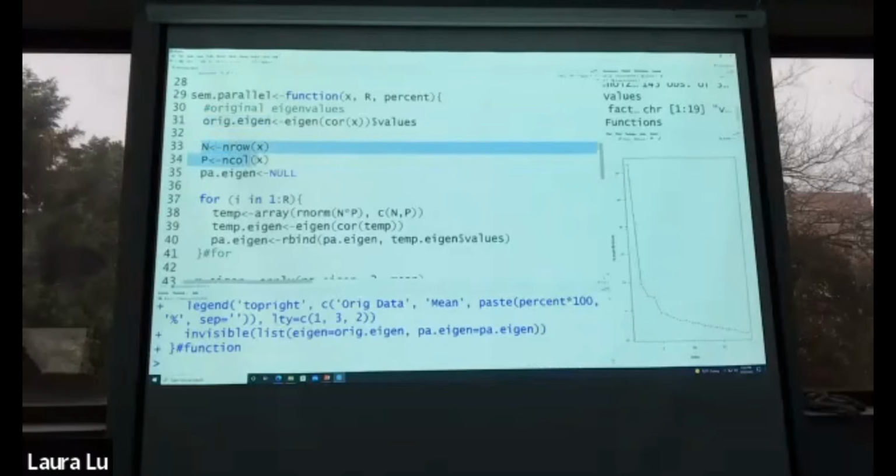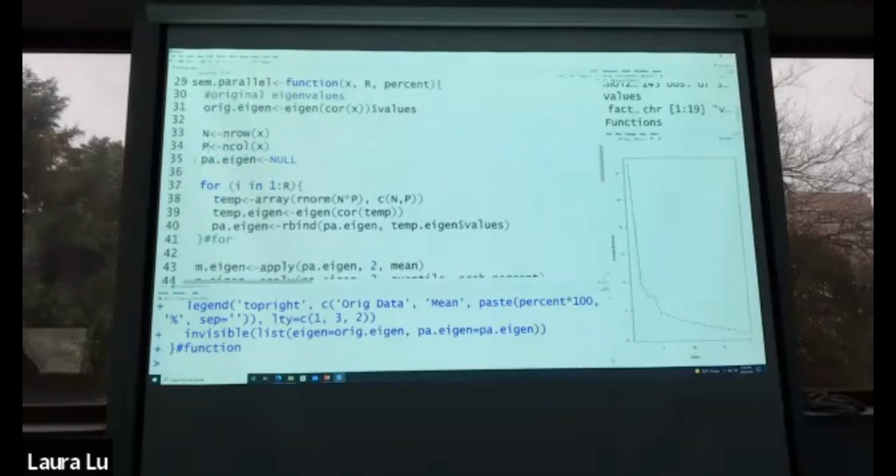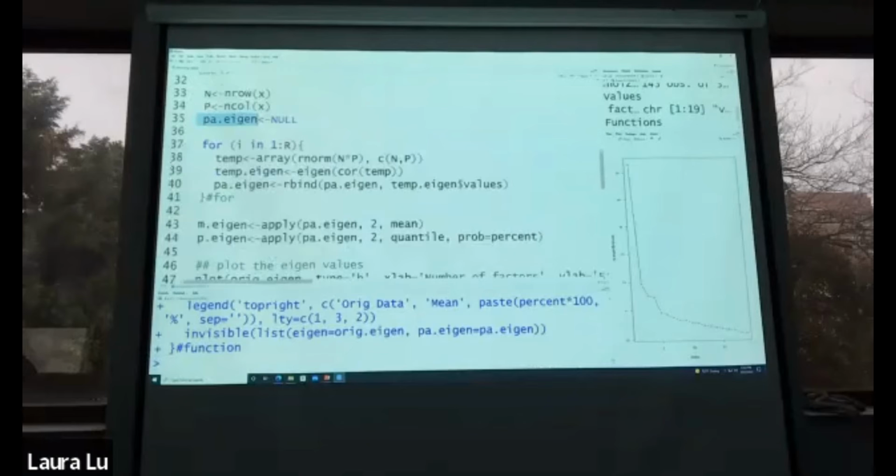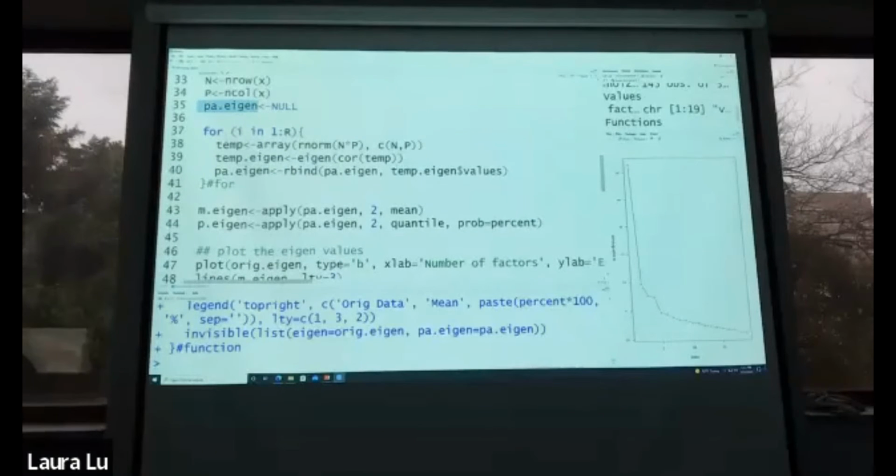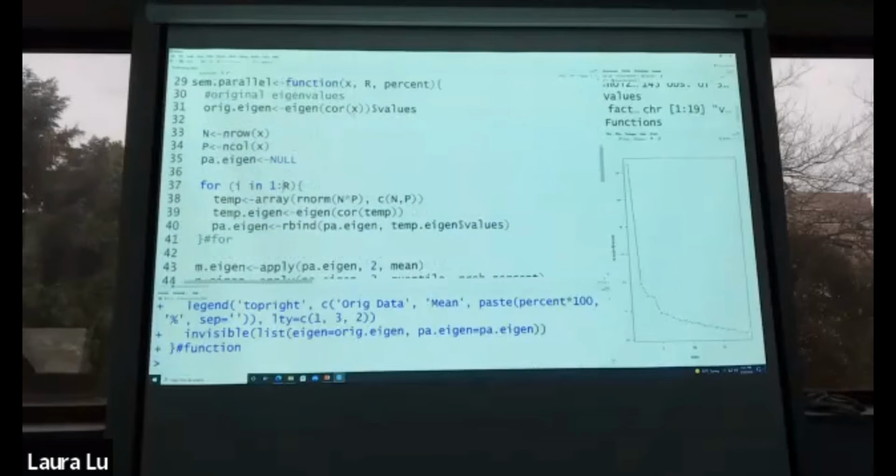So we have the original matrix, n rows and p columns, and we create an empty eigenvalue matrix. And we have a for loop from 1 to R, where R is the input information. You can make it very large.